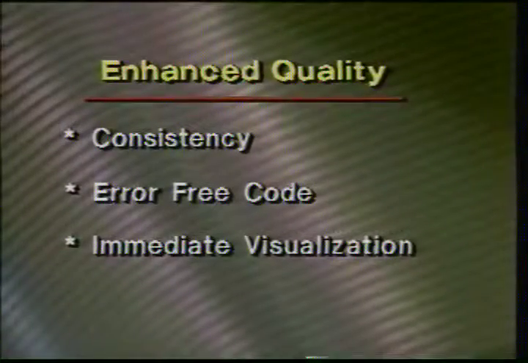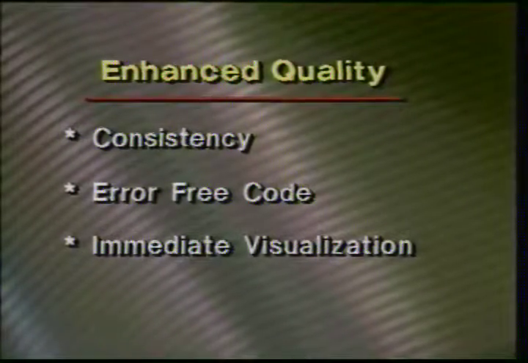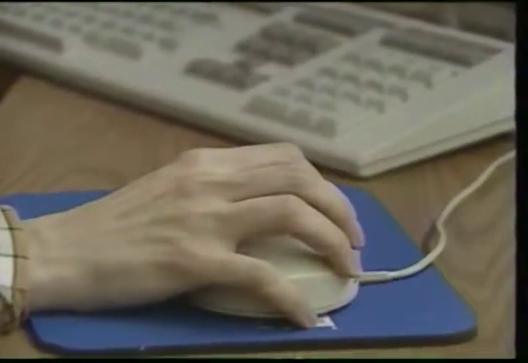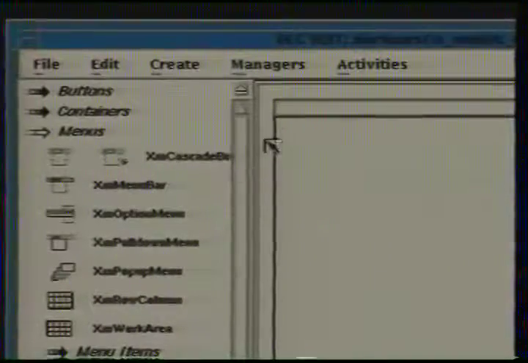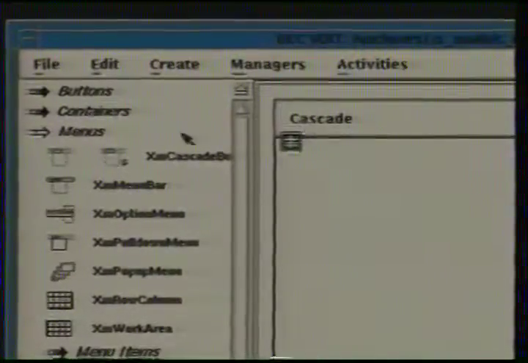DEC Vuit also helps developers reach new levels of quality faster than any text-oriented approach could hope for. Since Motif is using the actual widgets when you're creating them in the DEC Vuit work area, what you're actually using is the toolkit itself, the Motif toolkit, to create these widgets and to work with them. So it exhibits exact toolkit behavior, which means that the quality of your work is going to be much better than if you actually sat down and programmed this with an editor in either C or UIL.